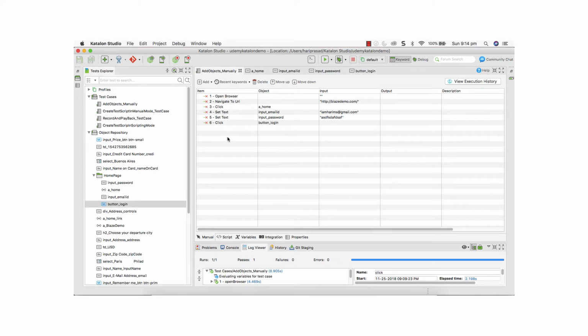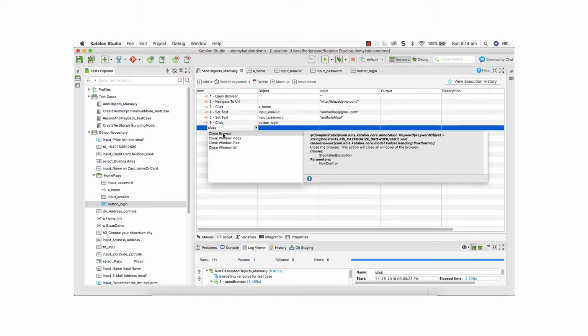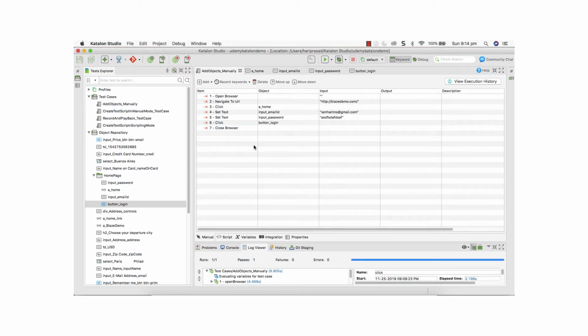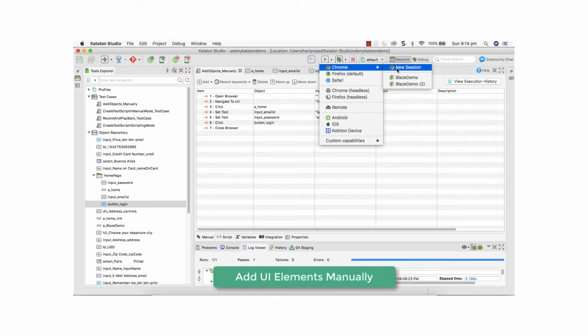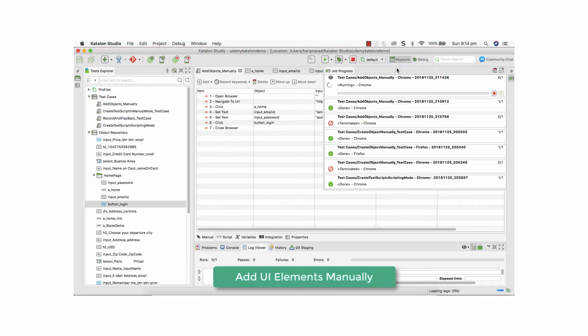Well, so we are ready with steps, and after that we should be able to close the browser, so we can clean the session. Okay, let's execute this particular test and see how it works and what the problem is. Click on Chrome, you should be able to see now.